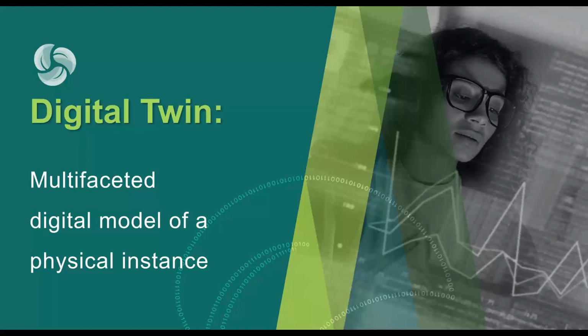what I'm getting at is that a digital twin represents one specific physical instance of your product. So if you make 1,000 of them, you have 1,000 digital twins. You may have one long digital thread that represents all of that, but you're going to have unique digital twins for each of those 1,000 products that you make. It's a multifaceted digital model. Of course, it needs to be digital, right? Because it's a representation of your physical product that lives over in the computer world, right? But it's important that it's multifaceted.